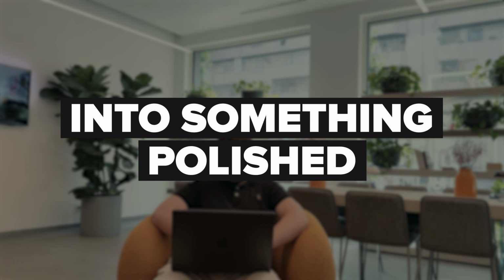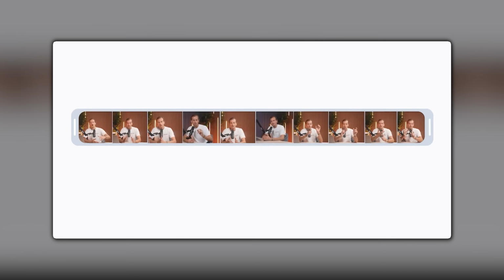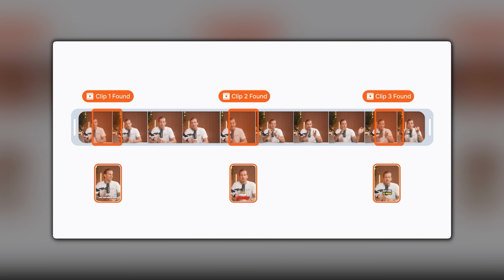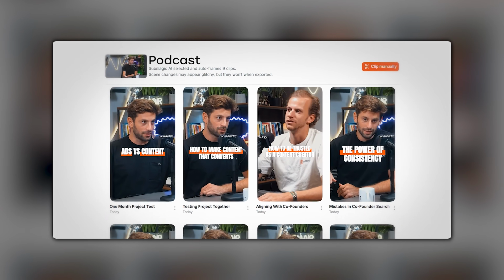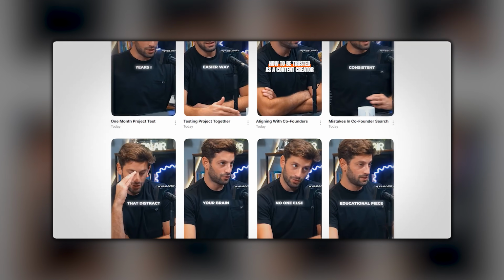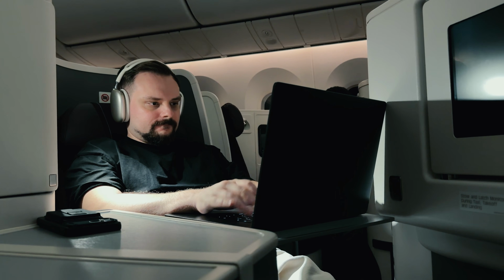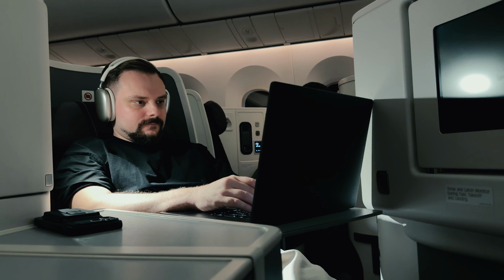Guys, in terms of pros, the biggest advantage is how quickly you can turn a basic clip into something polished. It reduces the need for manual editing and helps maintain a consistent style across videos without much effort. At the same time, it is still focused on editing rather than full video creation. You need your base footage first, and the final result depends on how strong that input is. It works best when you already have content and want to improve how it looks and performs.